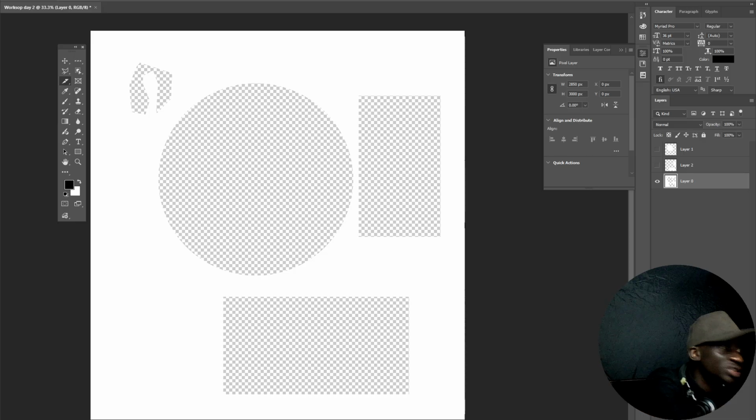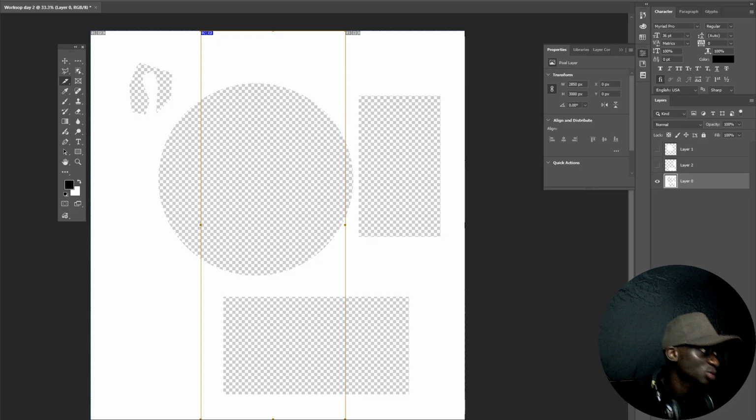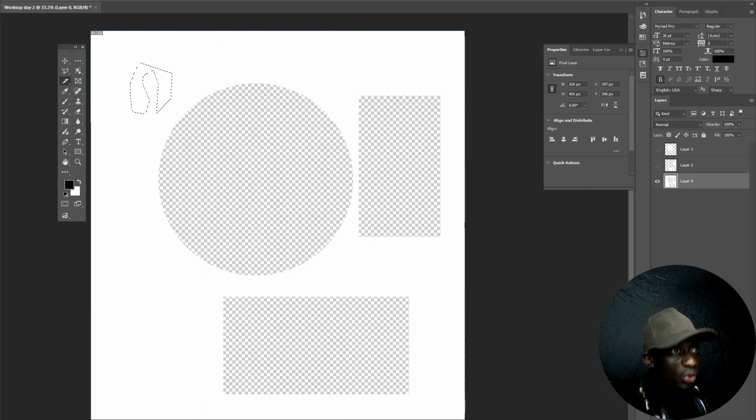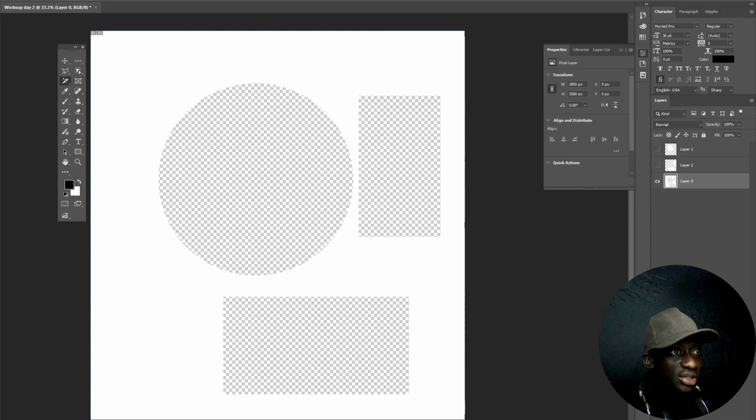For instance, on this work page now, there is this carousel style that people do now, especially churches. Once they are done with the design, they want to cut it out just for maybe Instagram posts. So this is the tool they use. You just select the particular size you want, and here it is. We have it already. If you want to export it, it is going to split it on export. So we have it that way. I believe you get what I'm saying. So that is that about the slice tool too.